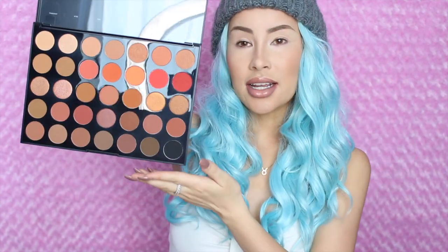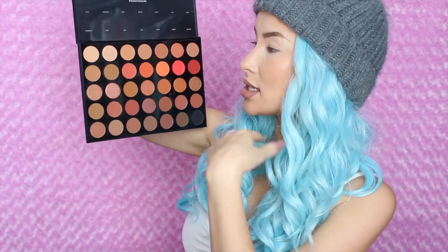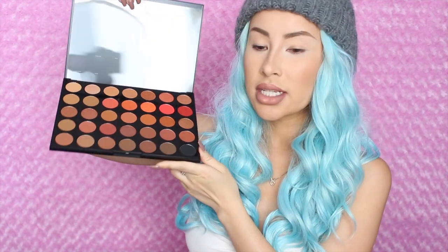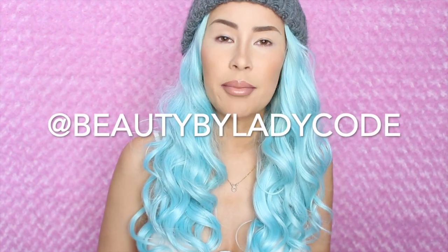I'll open one up — I'm going to save the other two for when I start working with makeup clients. If not, I don't think I'll have any trouble working through it by myself. I did do a lot of looks when this first came out years ago. Just look at this bronze goodness — it has all the shimmers, a good light color, good dark colors, and the black. It really gives you everything you need to create a good bronzy look, red look, warm tones, brick tones, natural stuff. I'll try to find my tutorial from when I first got this palette and link it below. If you want to see looks I created with it, go to beautybyladycode on Instagram.